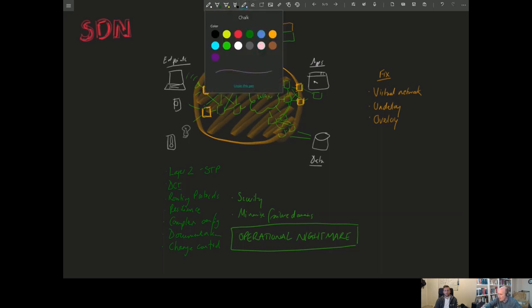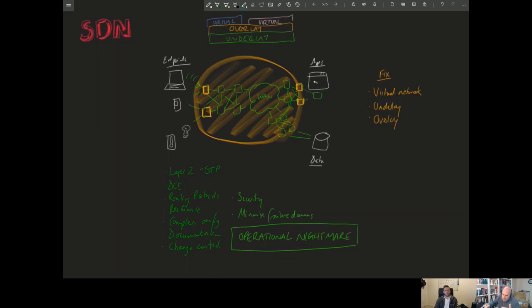The beauty of that is that you can use a single set of transport and a single set of overlays to provide multiple virtual networks across the whole of your SDN environment. Now, you might think, well, why would you want to do that? Well, let's just think about in our example here.